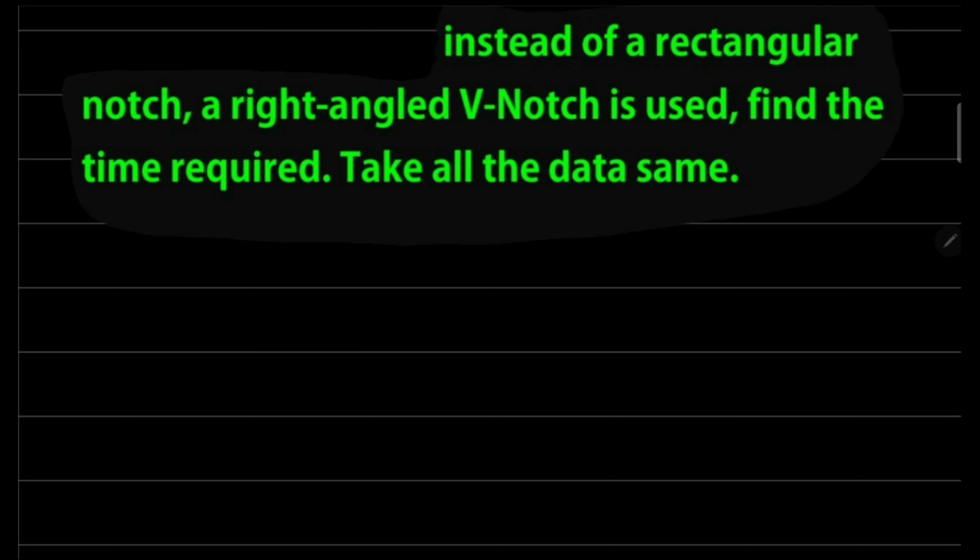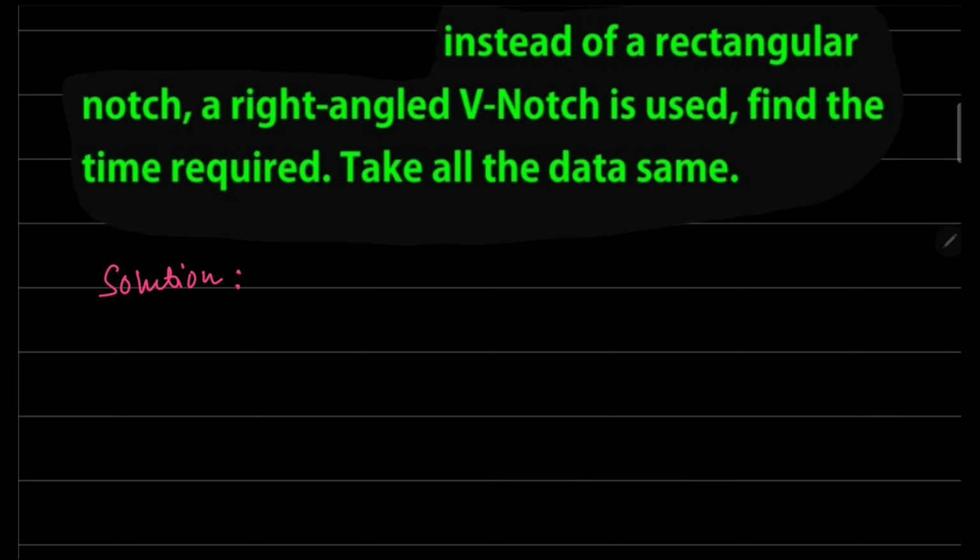So our next problem is similar to the previous problem. So instead of a rectangular notch, a right angled V notch is being used, and we have to figure out the time required for the change in the level of water in the reservoir using the same data. So let's go for the solution of this problem.